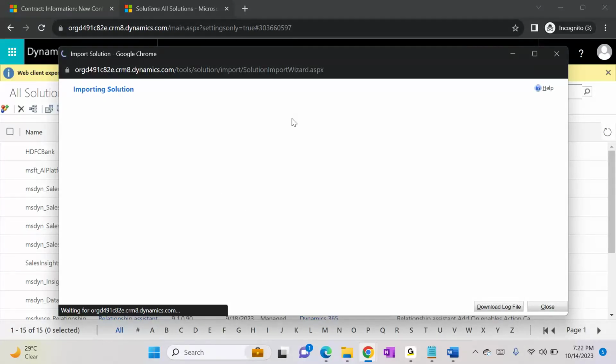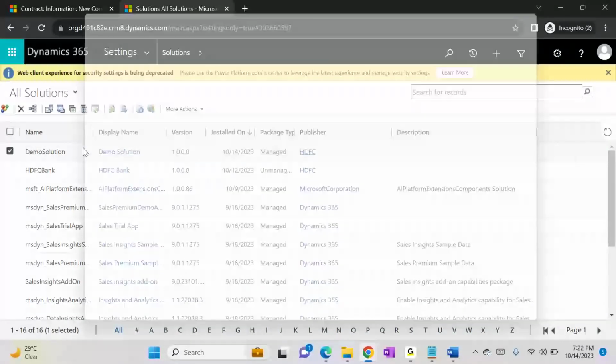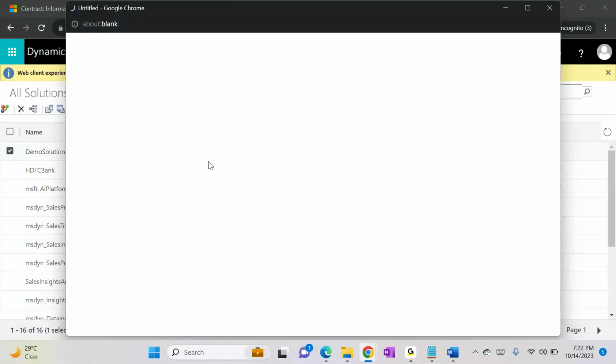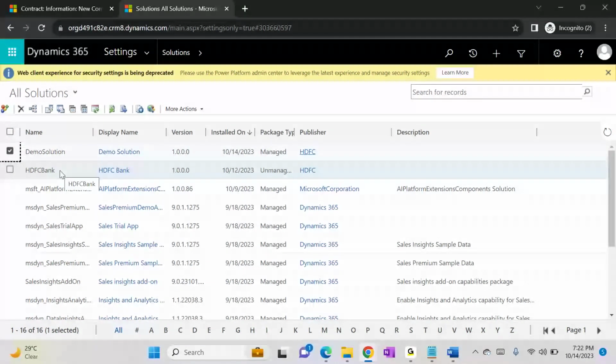The solution is imported. Okay, now let me open the solution. You see here the first solution that we deployed as unmanaged.